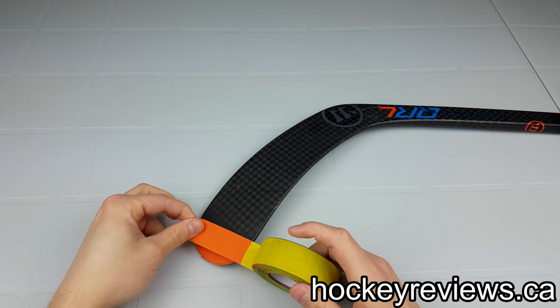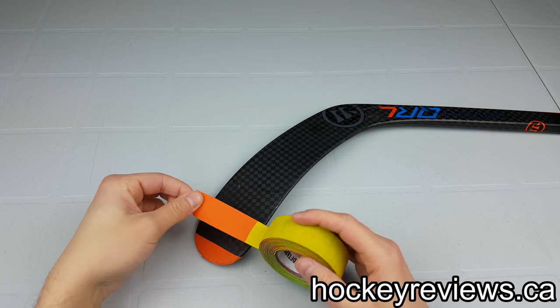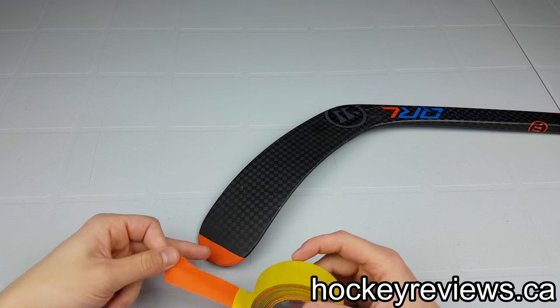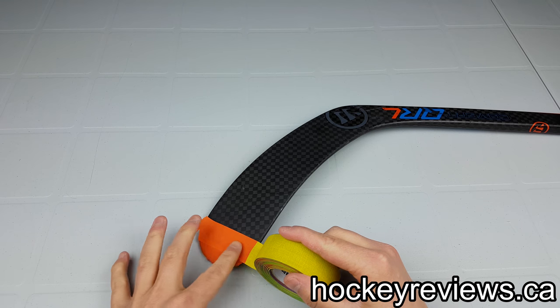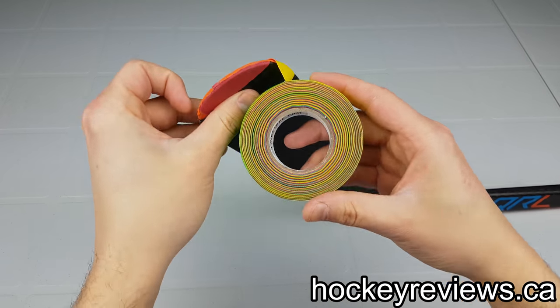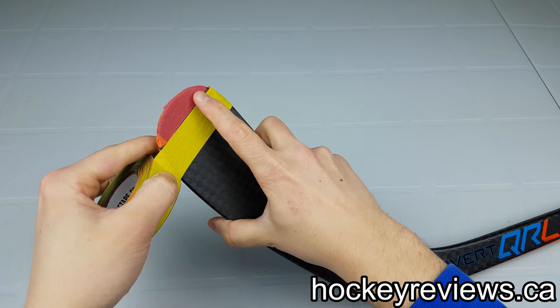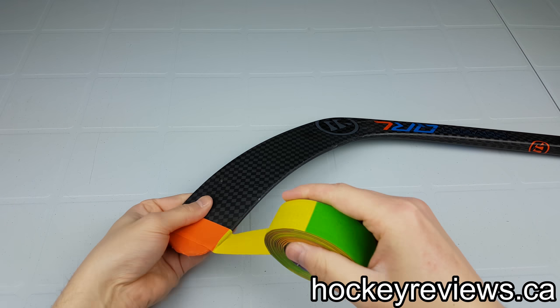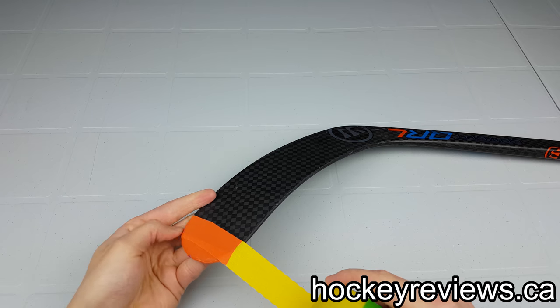When attaching the next part to actually wrap around the tape, what I do is go to the back of the stick, as you can see here, and go to the very bottom. There is a bit of overlap between the two layers — flatten that out and fold it over a bit. Then get to the front, and you want to make sure there's no gaps. Because there is, we'll remove that and put it on at more of an angle. So now there's a bit more overlap.